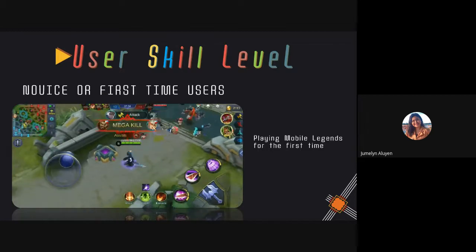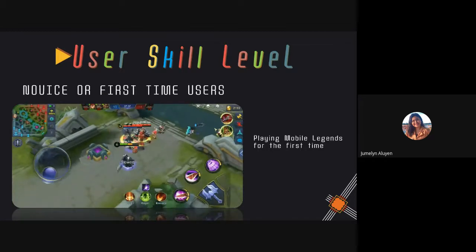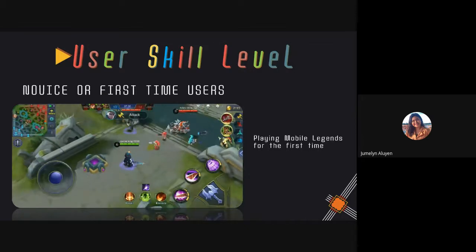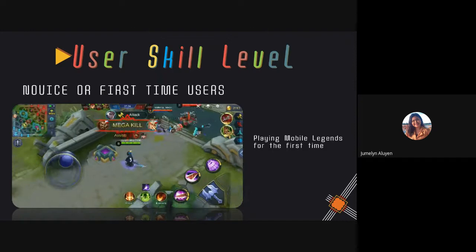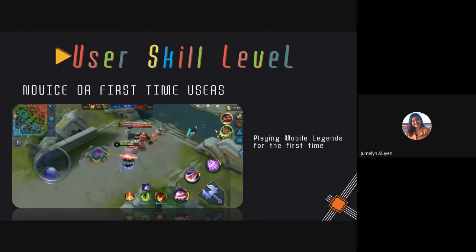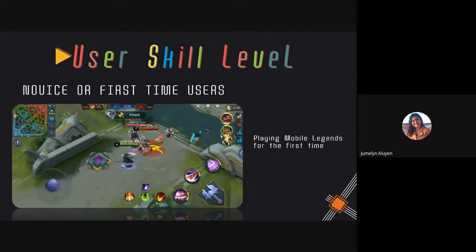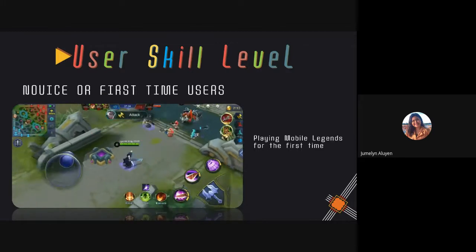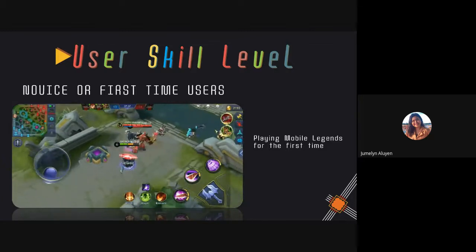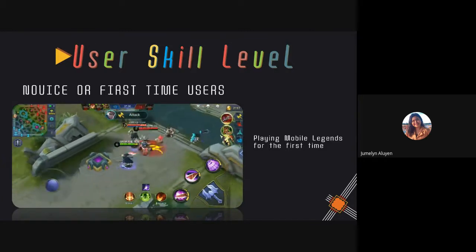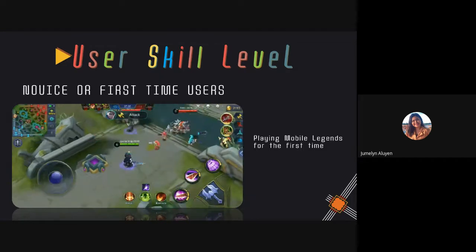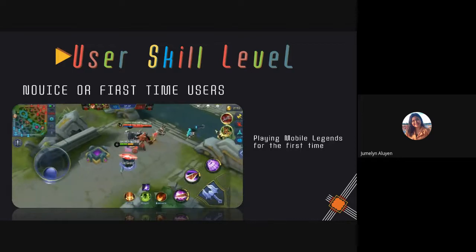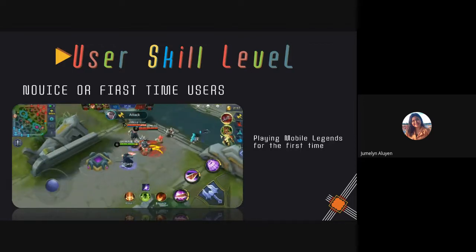And wala na jud ko nagdula balik. So kaning mga first time users, just like me when I played Mobile Legends, have shallow knowledge of the interface concepts. So overcoming the user's uncertainties via instructions or dialog boxes is a serious challenge to interface designers. The number of actions should also be small so that first time users can carry out simple tasks successfully. Carefully designed video demonstrations and online tutorials may be effective.